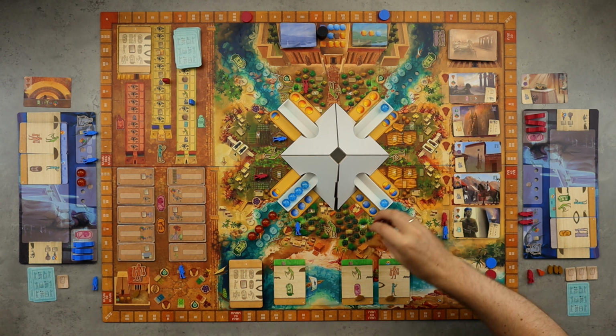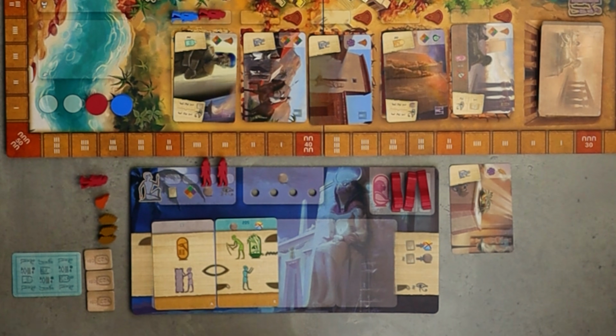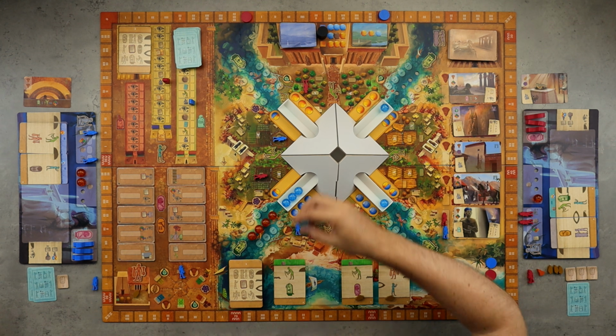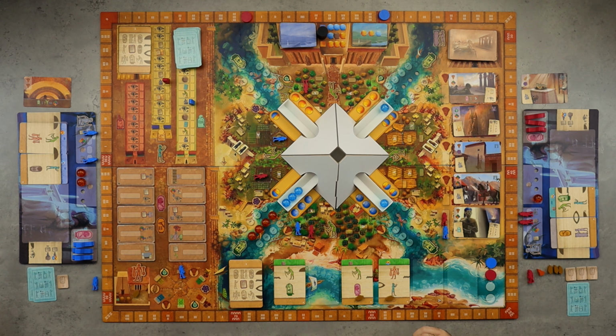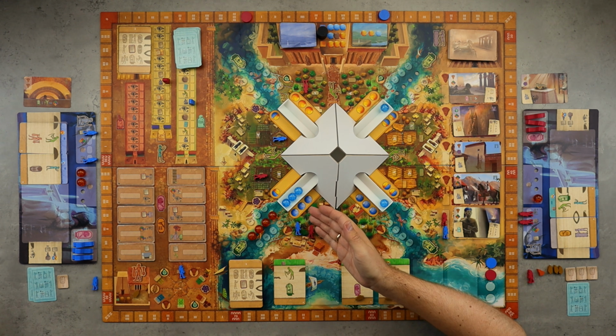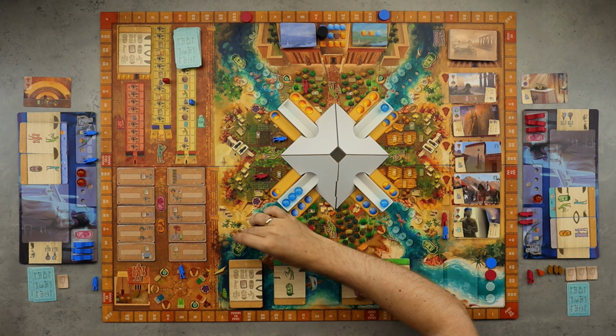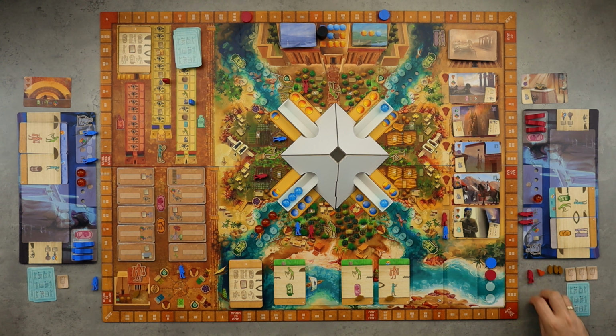So then I am going to move over here. I'm also going to get a slit up here, and I'm going to use my action to discard 1 of these. And then I am going to produce over here. I can sadly not produce any other places, which would have been nice, but I'm at least going to get 3 papyrus. And then I'm going to be able to do a priest action.